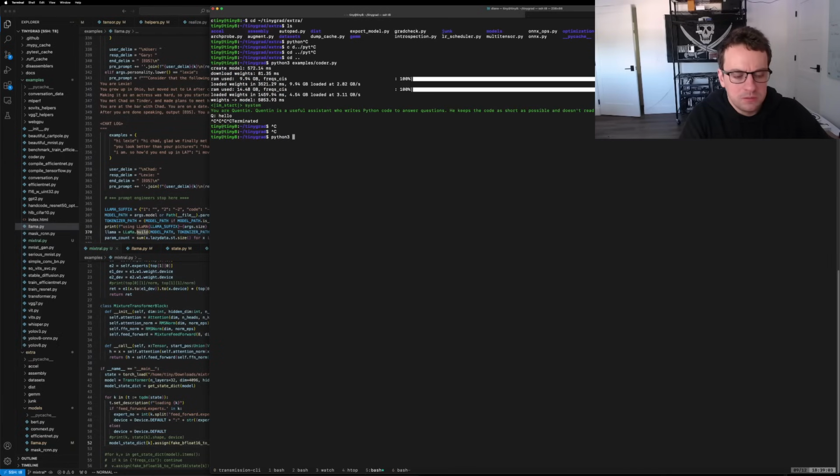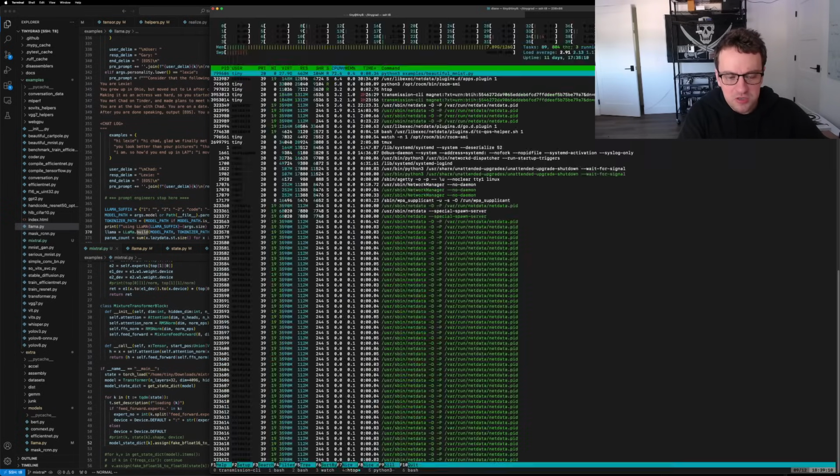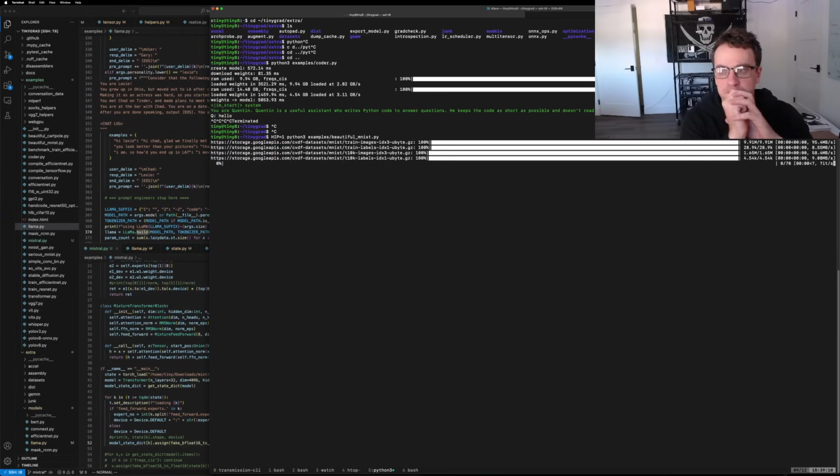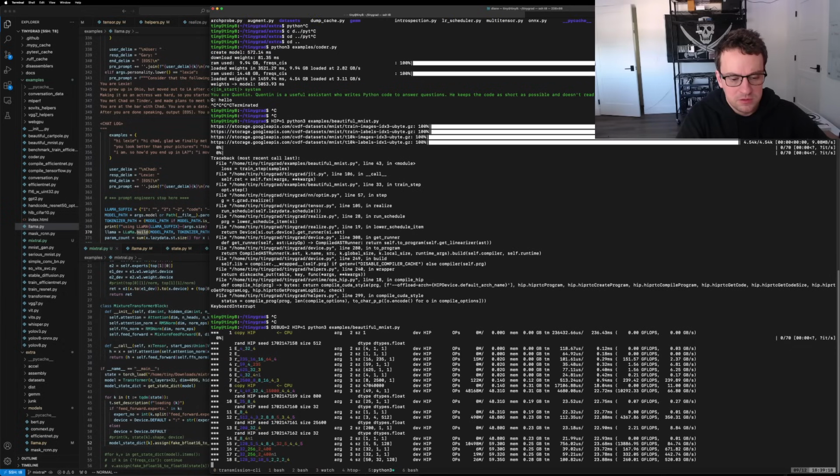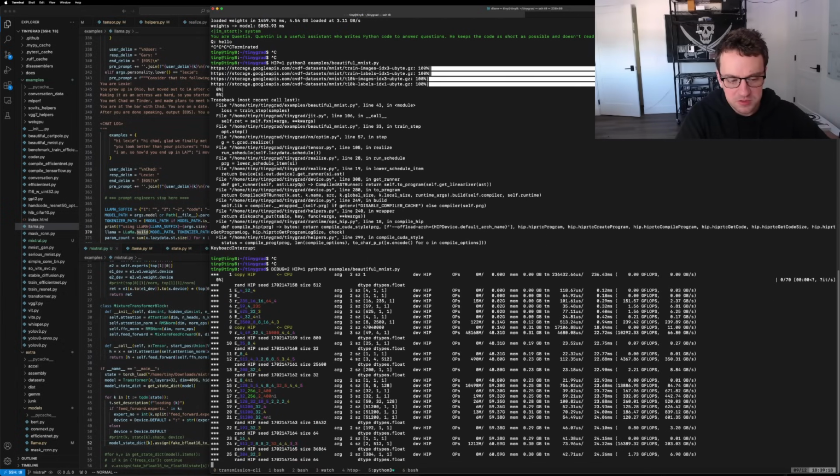I love htop. Let's try beautiful MNIST. This is like some bug in the AMD GPUs. Oh, this is a bug in the AMD GPUs.